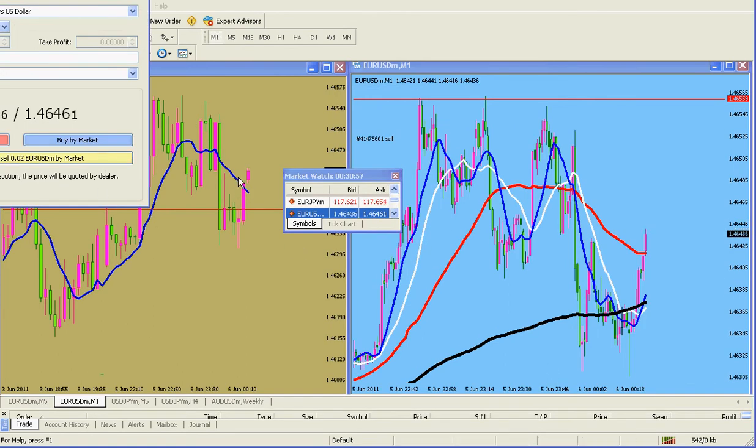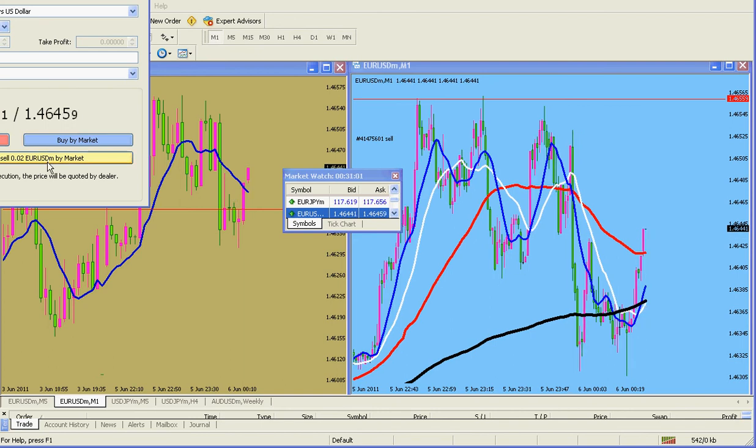Okay guys, we are about to close out of this. I was hoping for a good, pretty decent pullback before getting out of this, but the market may not give it to me. At any rate, you can see how it was that I was moving my stop loss. Once we got a close above that, I'm losing my chain of thought because I'm losing some pips here. But you can see that this is where we put the sell — we put the sell in on this candle. And you can see that we're still in profit, so we're going to go ahead and close this out.